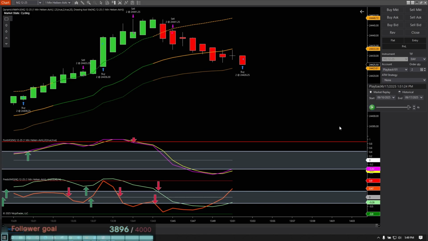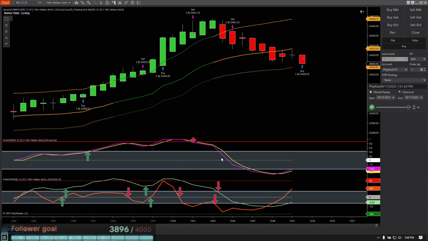Now, here's what's cool about this, okay? You can devise trading rules according to your risk parameters. Now, when the market is swinging on days like today, you don't necessarily have to wait for PRMO to cross the 0 line or to come down below this threshold to take a trade.